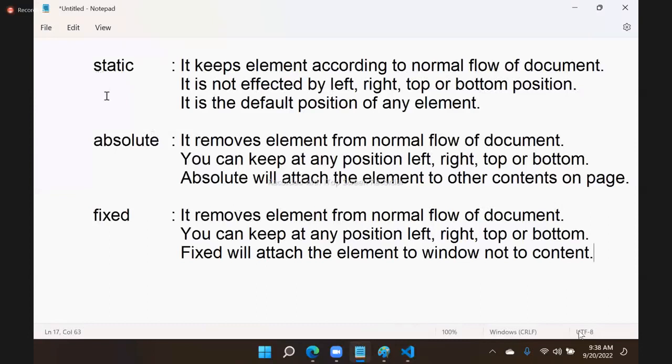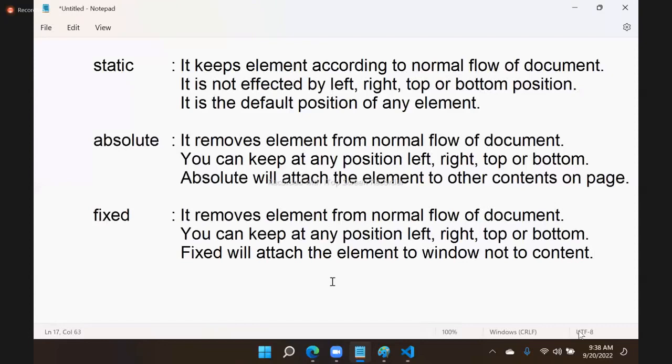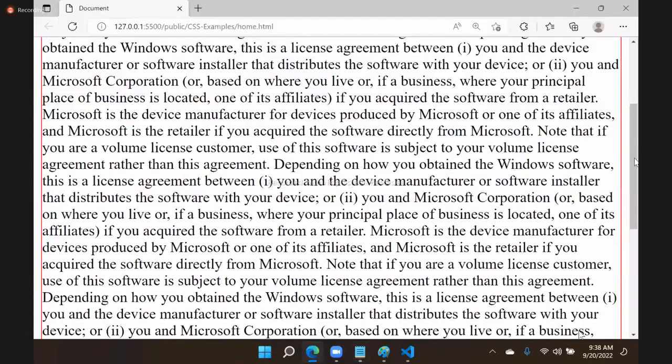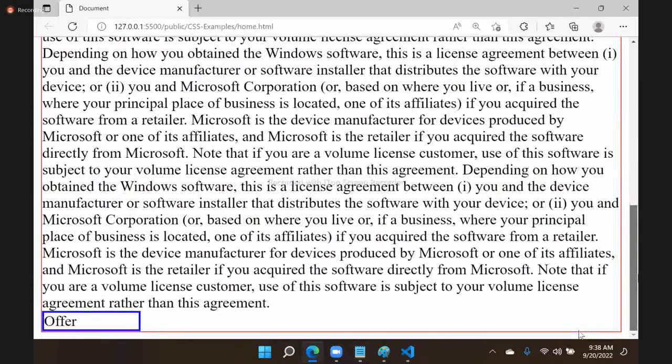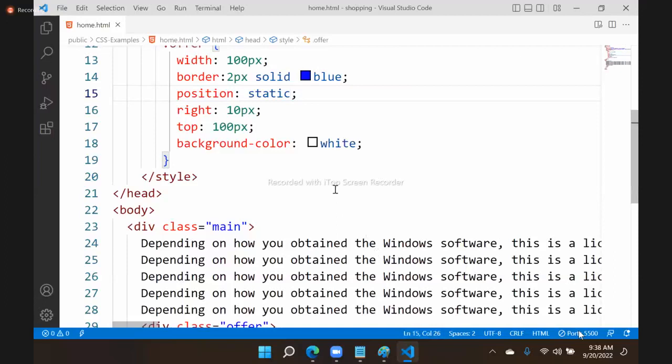What is static? What is absolute? Another one, fixed. So if I give this position as static, then all this will go, and according to the document flow, it will be inside. Where you kept it in the code, there only it will be. If you want to remove it from that position, then what you have to do?